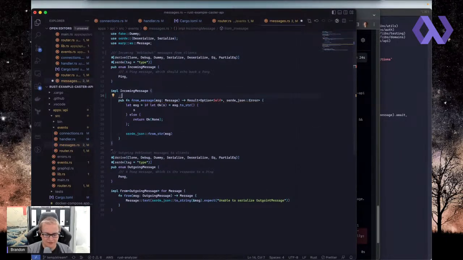From message, this one creates, wow, typo city today, creates a new incoming message that we set up right here from a warp WebSocket Message. Oh, and that's a capital M Message. I like to call out when things are specific types. Oh, and then Clippy likes me to also give them backticks to highlight them when this is converted to Markdown.